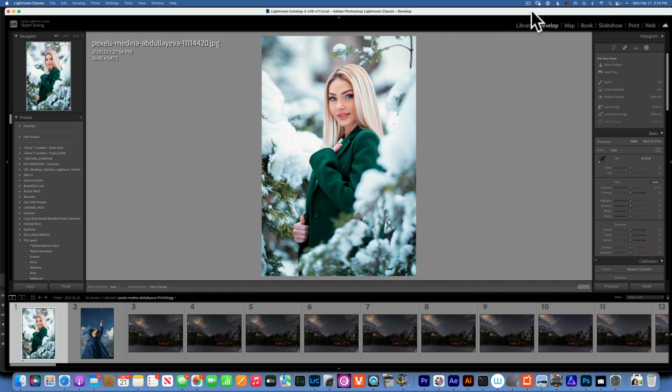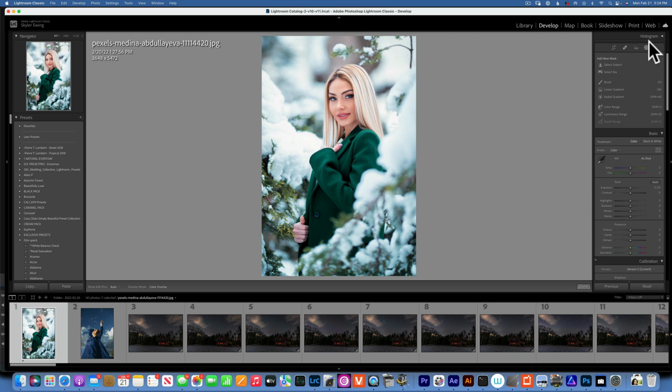The other day I had someone asking me how to use Intersect mask in Lightroom. So this is the second time somebody asked me in the last few weeks. I figure I'll make a little tutorial and teach you how to do it. I'll use this example and I want to change the color of her coat.